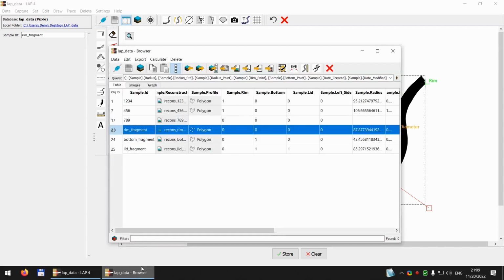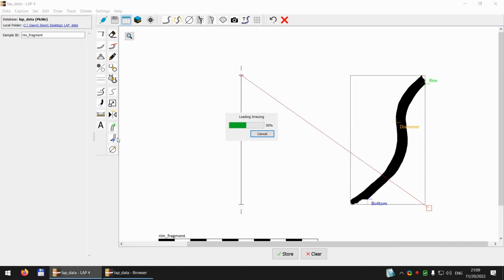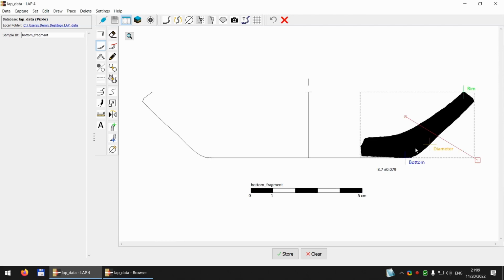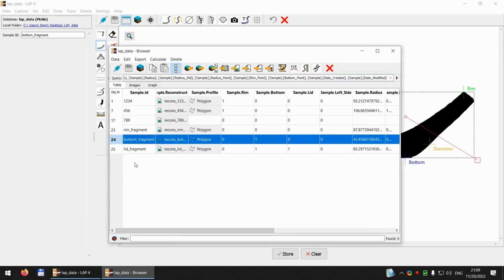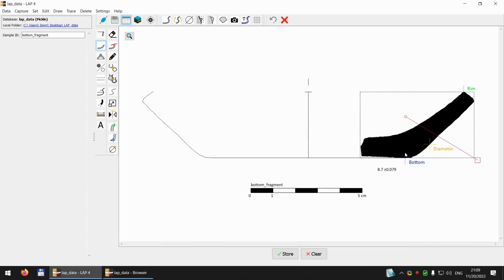Now let's have a look at the bottom fragment. Here I have specified that it's a bottom fragment, and the software automatically draws the diameter at the bottom. And so the radius here in the database for the bottom fragment indicates the radius at the bottom point.